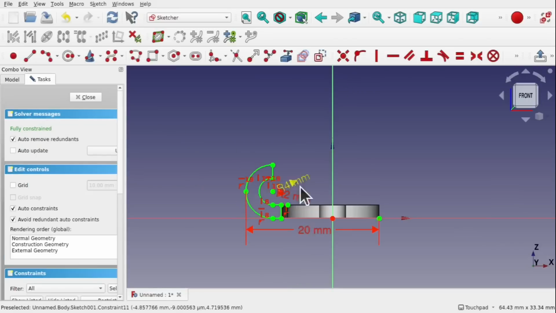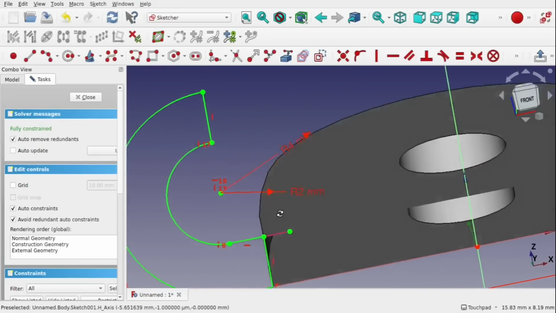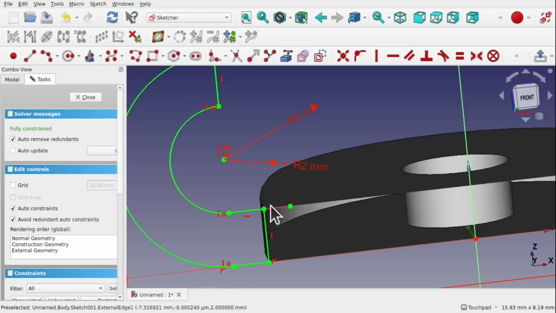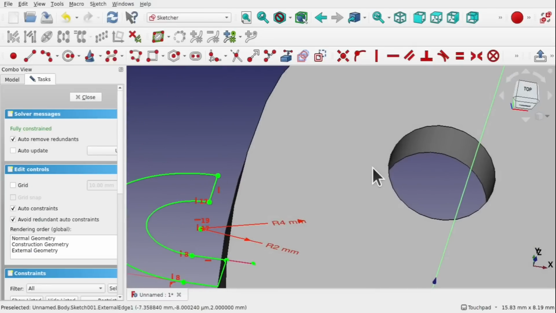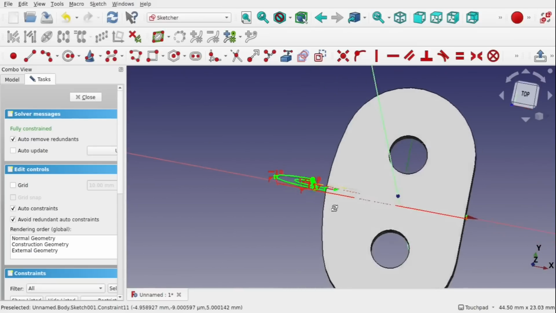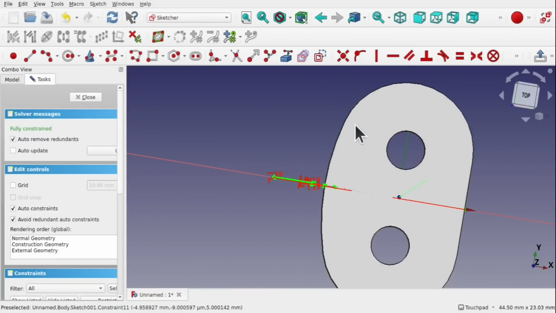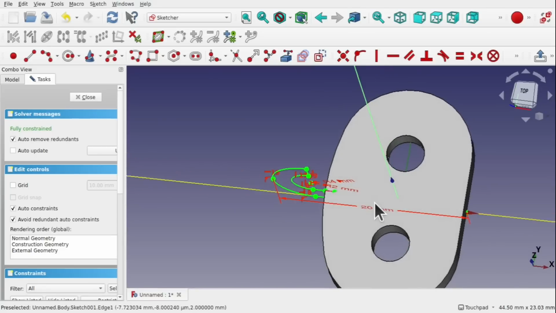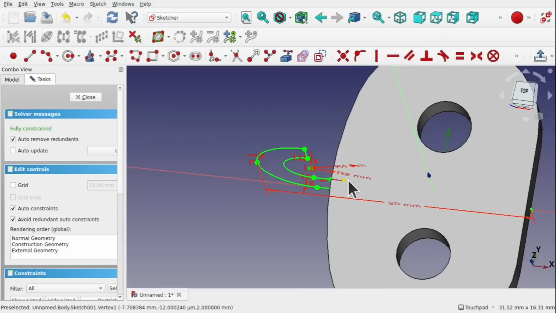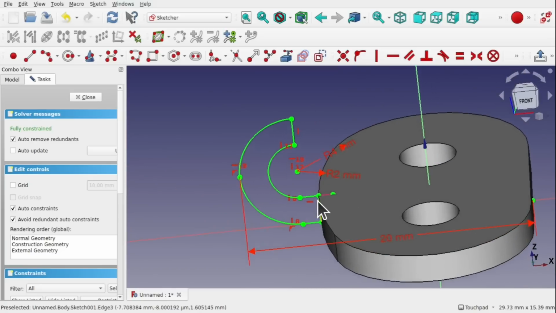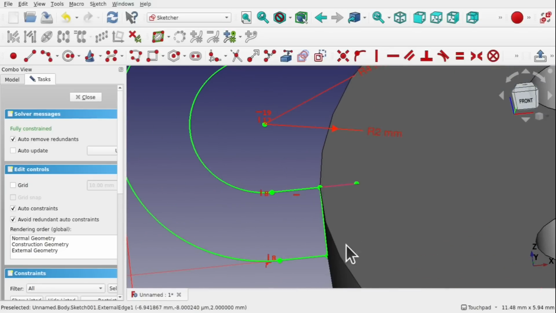Let's double click the sketch and look closer. So if you think about what's happening, let's come out to sketch, view section, take that off. When we pad, because we have this arc here, it's actually coming off this line and creating two separate bodies. So if we go forward, you can see that because we've got this arc that goes around here, it actually comes off of this line. How do we solve that? Well, we need to just place more material inside this object.